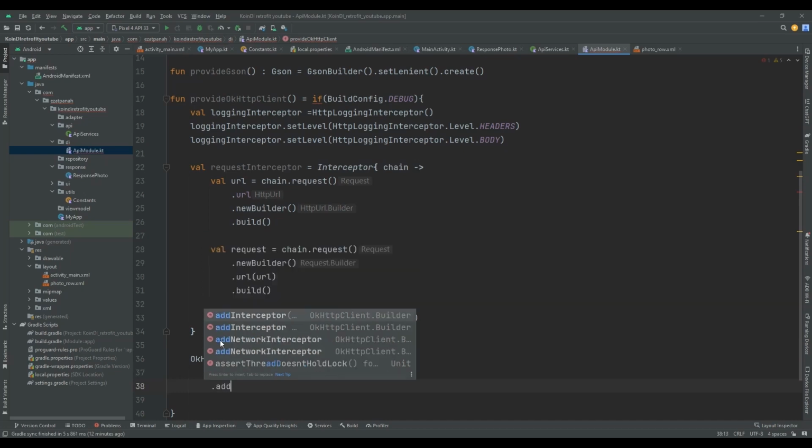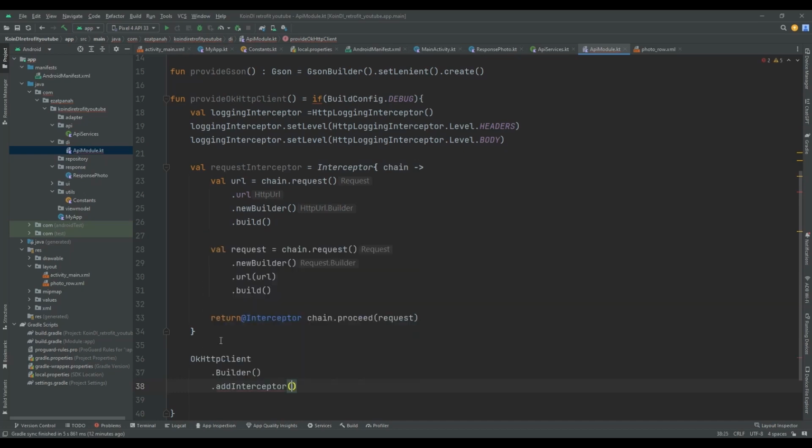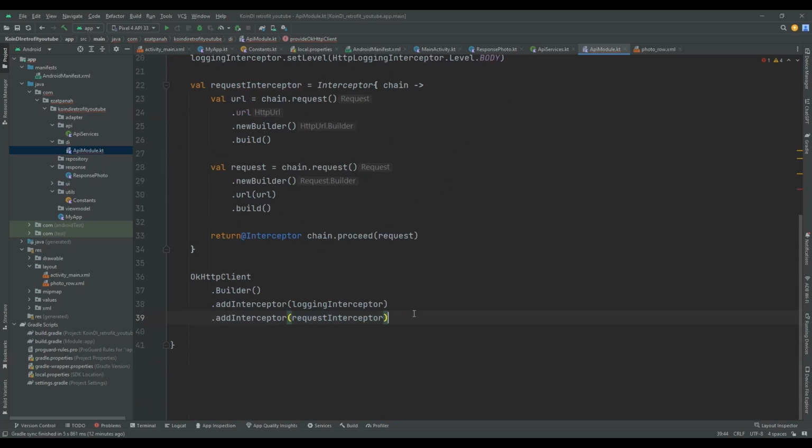So just need call add and then pass this one and duplicate. The second one can be this one. And the last thing here, I can call build.